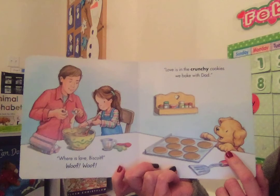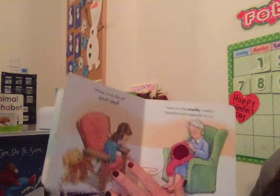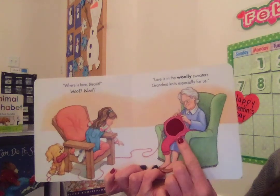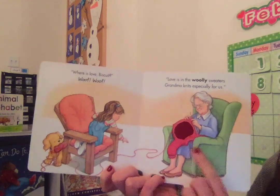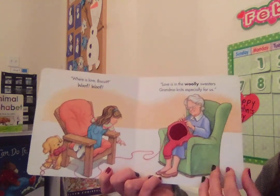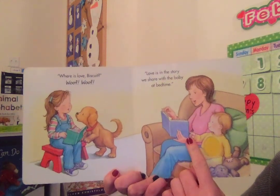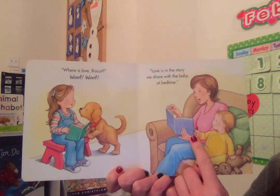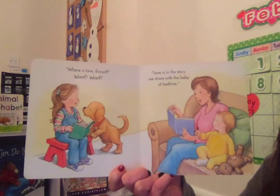What kinds of things can you think of that you might do with your pet? On the next page, grandmother is knitting a sweater for someone that she loves, and that's a way that grandmother shows she cares by giving them something she's made. Have you ever made something for someone special in your family? Here they're sharing a story. Reading with someone that you care about shows them that you love them. Did you know that you could read to your pets too? I think pets would love to be read to — maybe you can try it.